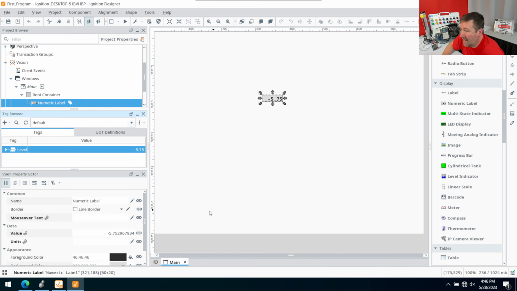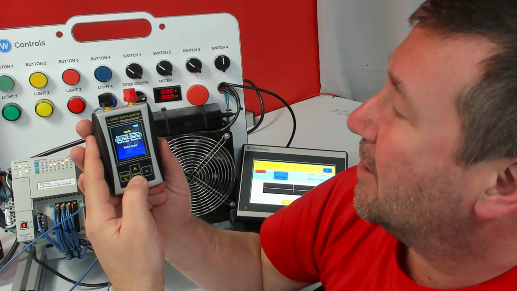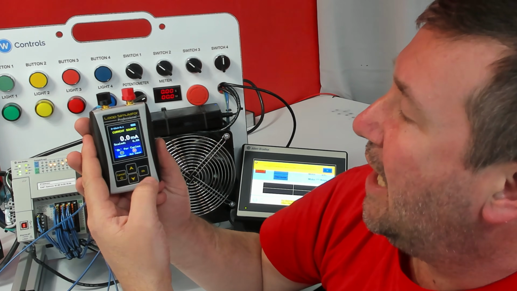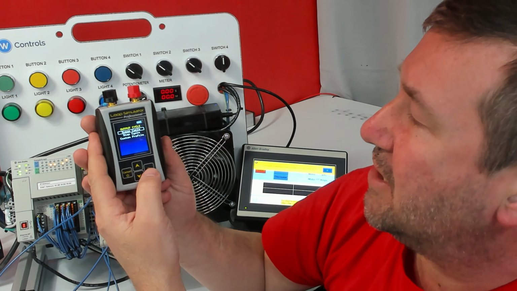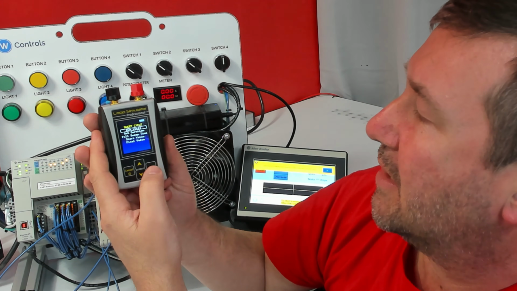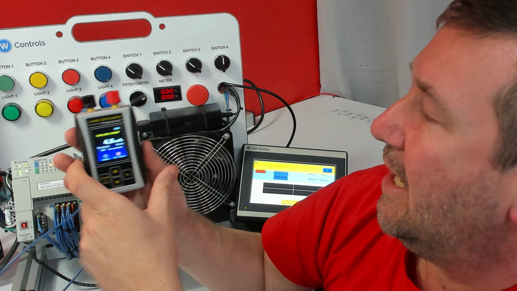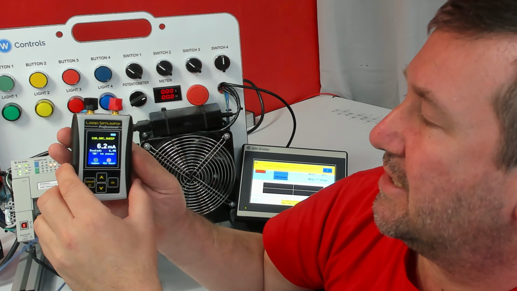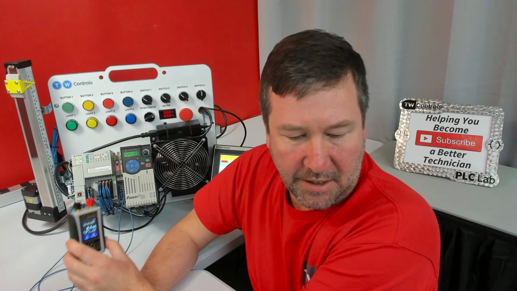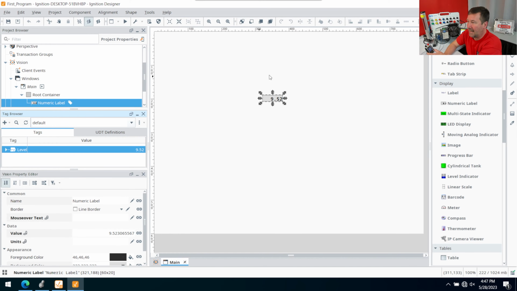And this is live data, even though we're not doing anything. I'm going to take our analog simulator and go to current source mode. I'm going to click OK and just put it on sweep cycle and run that cycle. That's going to make it run up and down a value. And if we look over here, we see we're getting live data in right away.